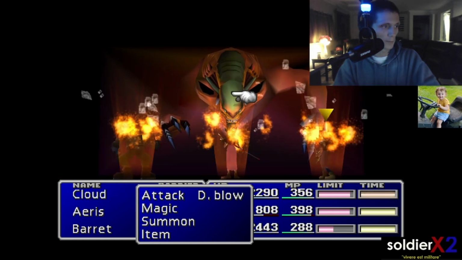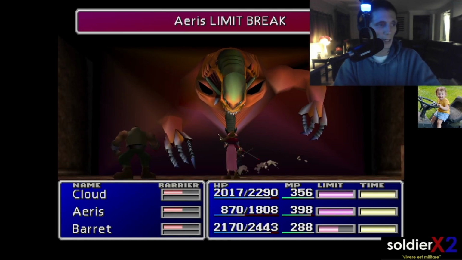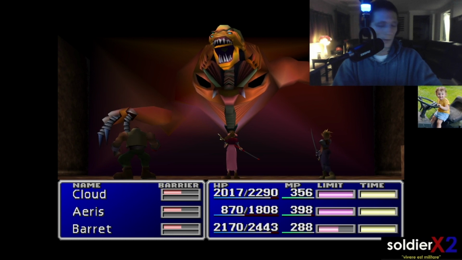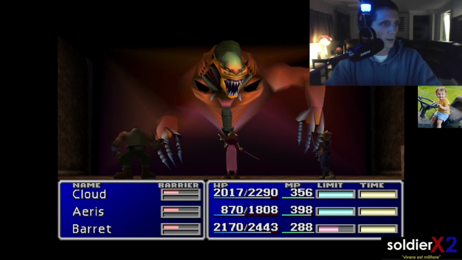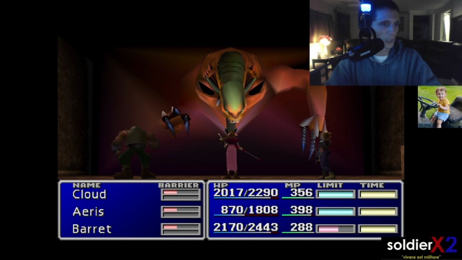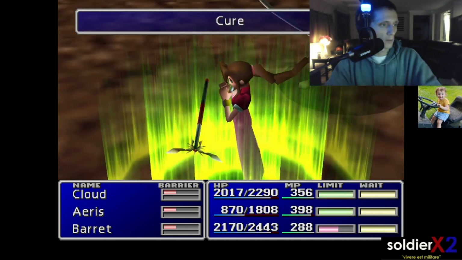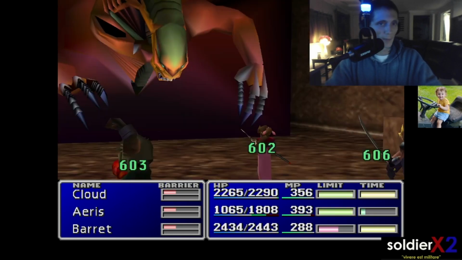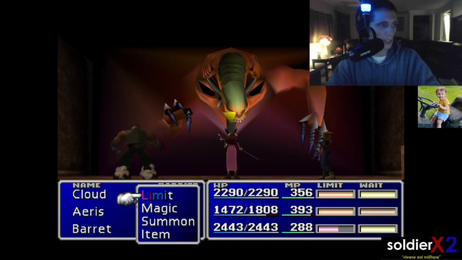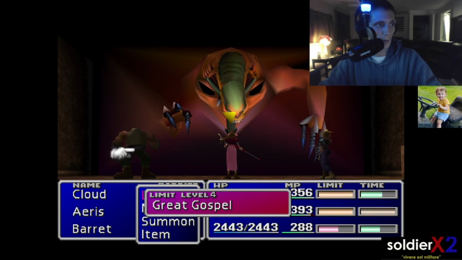Here we go, here we go. Demon wall. We got him. She needs a potion. Okay, never mind. We're good, we're good. Get ready on the controls. Ready on the controls. Here it is. Great gospel.